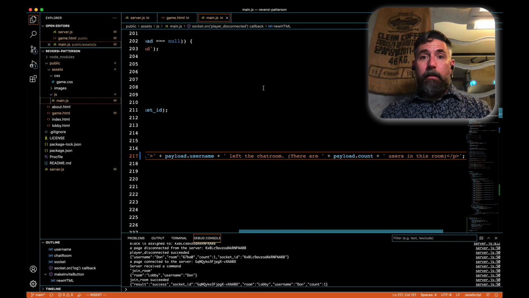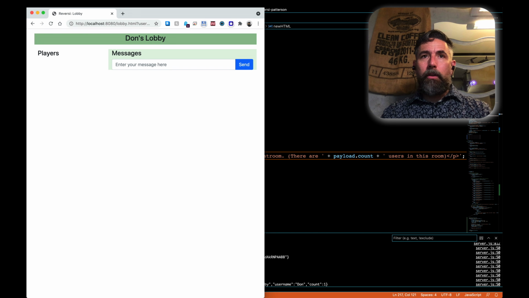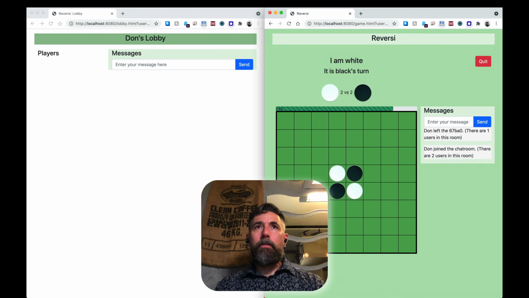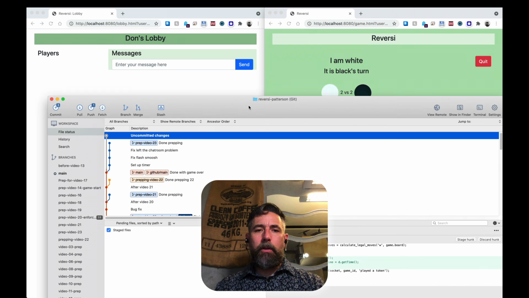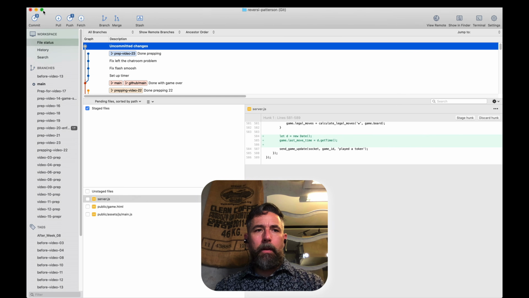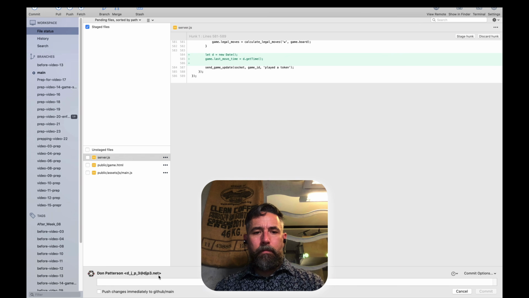That should be everything. I think that's the whole game right there. I think now the only thing left to do is to prove that this works on Heroku. So let's pull that up. I've got my two windows here. I'm going to go into my GitHub repository that I've been following along with. Let me commit those changes.